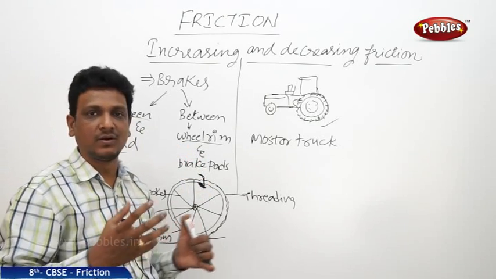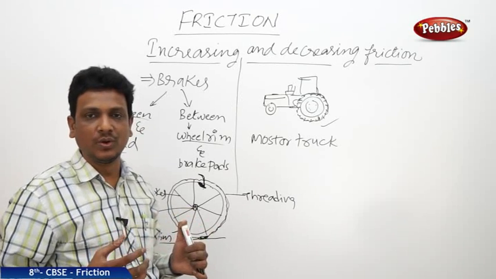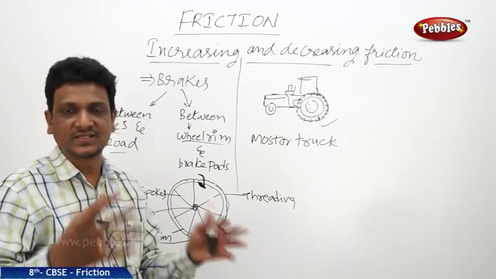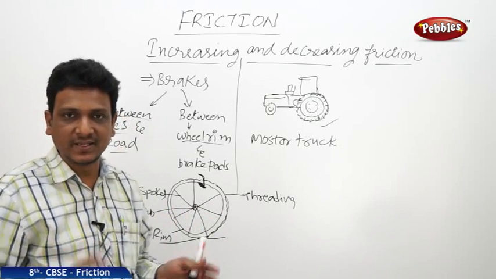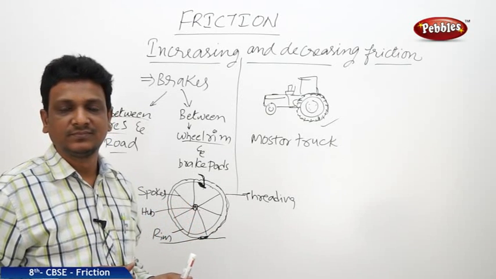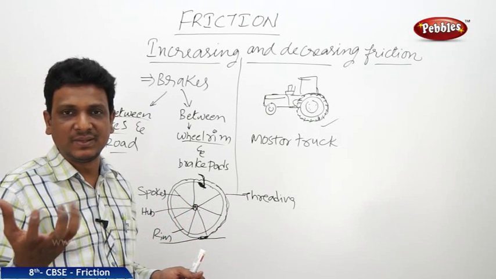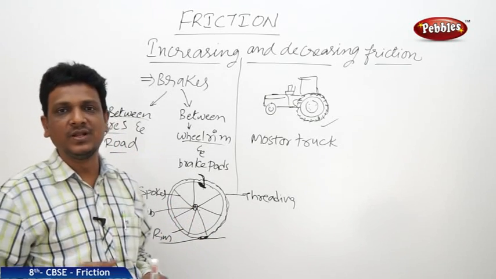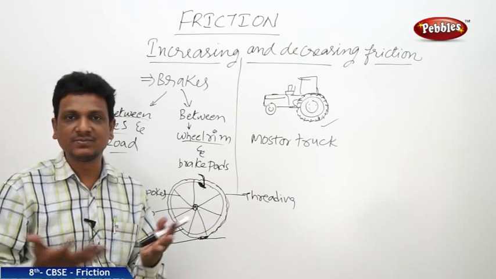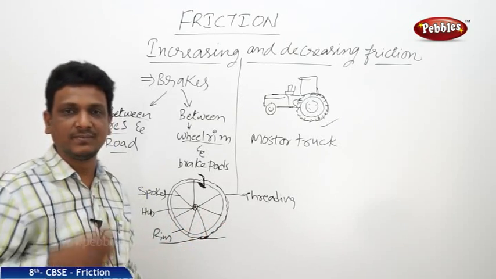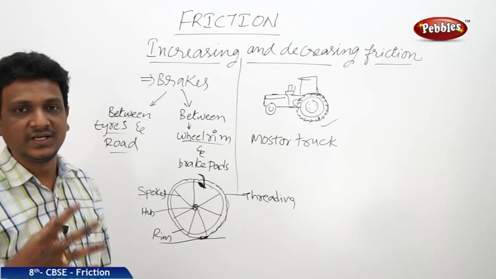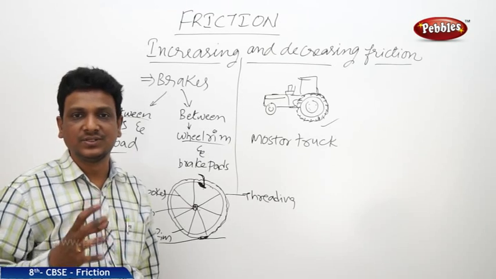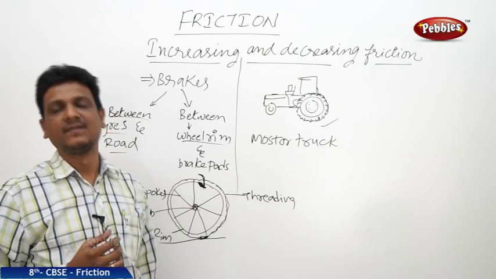Even in the play called kabaddi, when the kabaddi player is going, he has to catch the person. Then they have to hold the person who has come to touch them. So for a better grip, they will apply soil. Because of the soil, the hand becomes rough. So by that, when he holds the person, he can hold him tightly. Otherwise, as they are playing, their hands may be sweating. Because of the sweat, the person may slip off. So to get more friction, they apply soil to their hands. So these are the ways by which we can increase the friction.